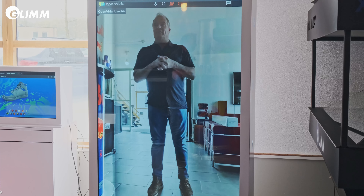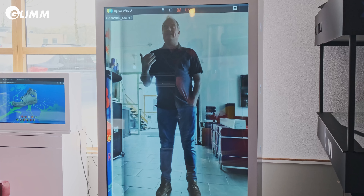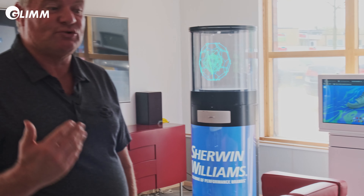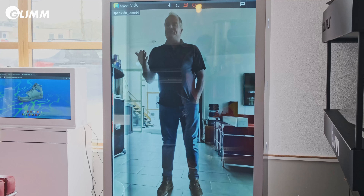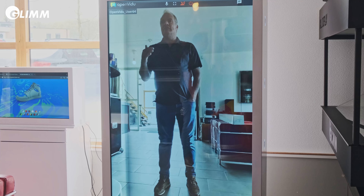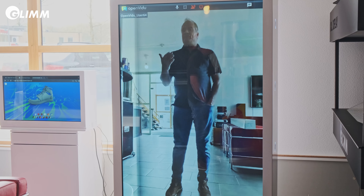I'm pre-recorded and you can see me as well in the transparent LCD box. That means you can do a live stream anytime from different places, wherever you want to be. These days with COVID, a lot of people are not allowed to travel, so this could be a unique idea — when people want to talk about products, introduce their company, or CEOs need to give information to other companies.